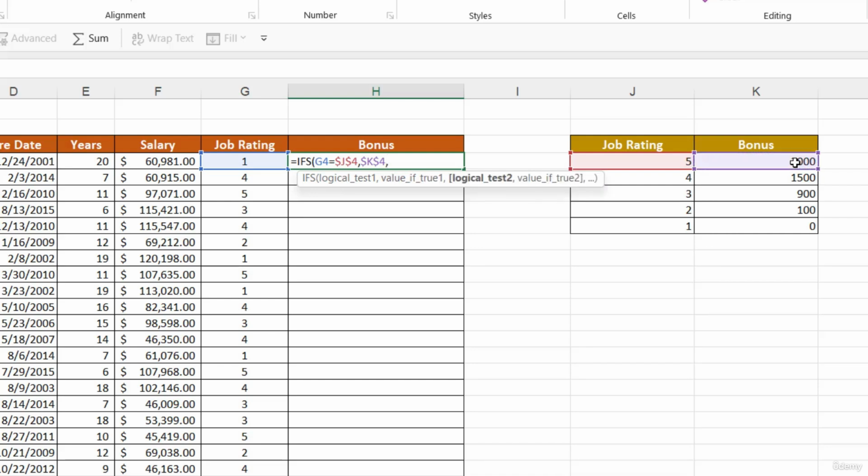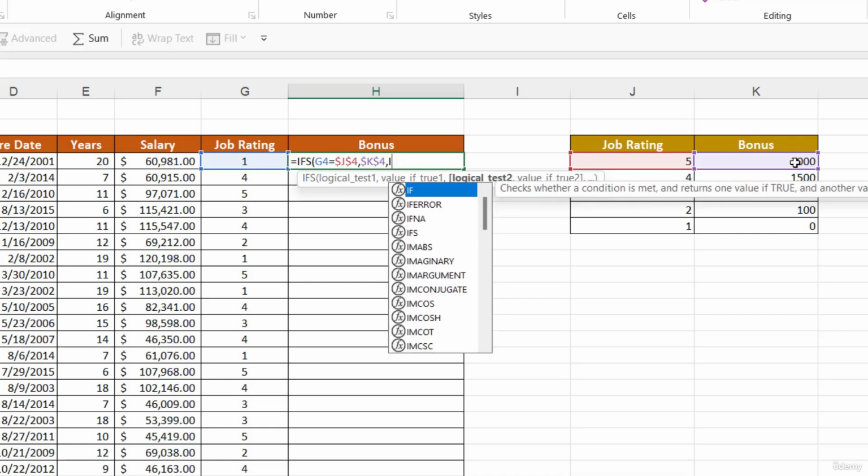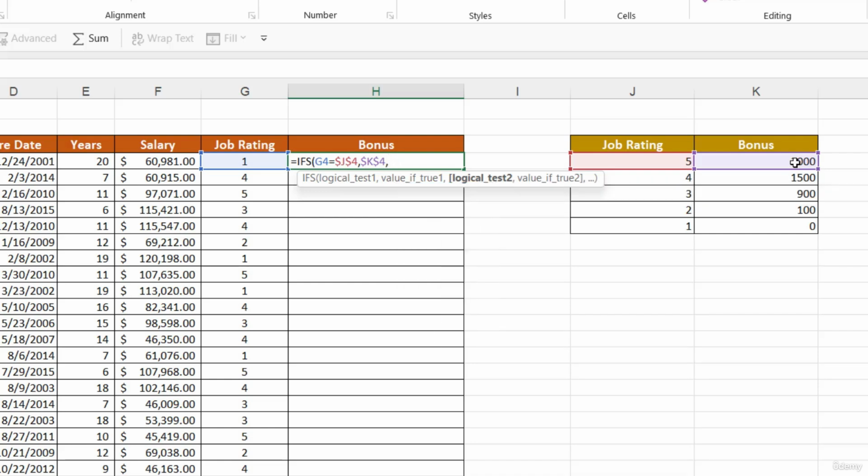Now in the old nested if way of doing this, we would then need to go in and start typing in our if statement. Now with the IFS function, we don't have to do that. We can literally go straight into logical test number 2. So we don't have to type in IF, we can simply say if G4 is equal to 4, F4 to lock, then they're going to get a bonus of 1,500.